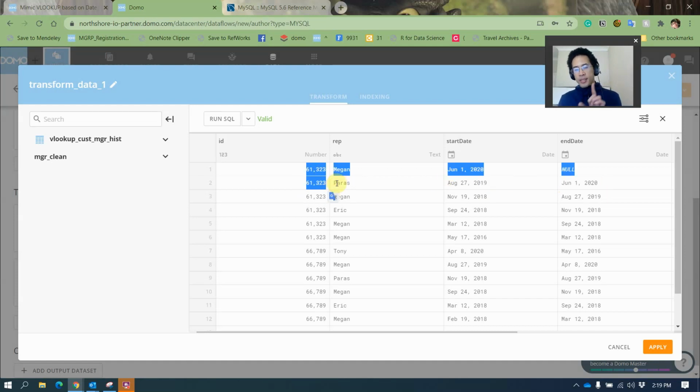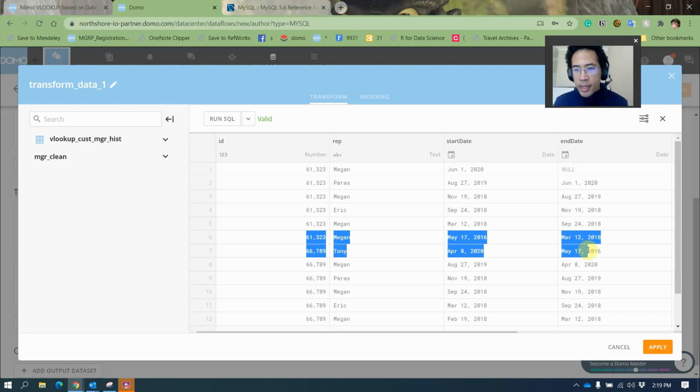And because the rep on the current row is equal to the rep on the next row, I know the end date is correct. But let's look at what happened here. Here's the transition between customer 1 and customer 2. Tony was the rep on April 20th, but then was no longer the rep May 17th, 2016.